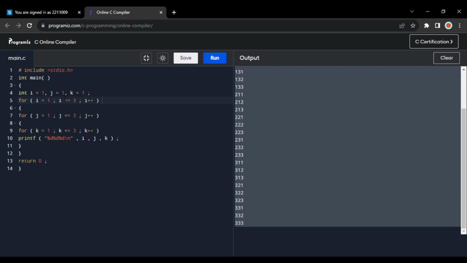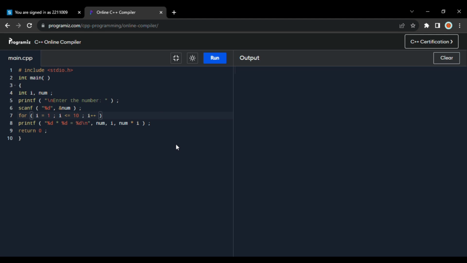In this program we have to print the table up to the 10th value of any number that is given as input. For example, if we give 2, it prints up to 2 tens or 20, and it can print any input number up to 10 values.